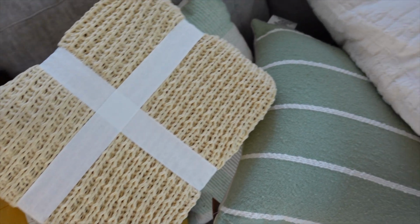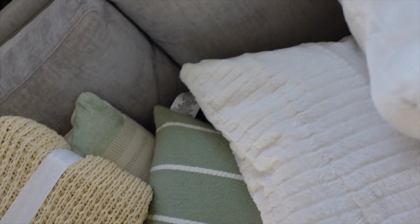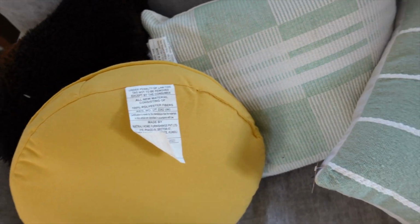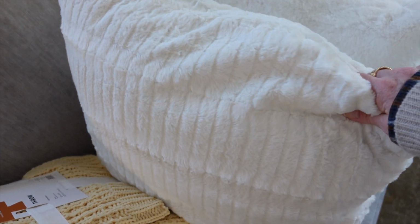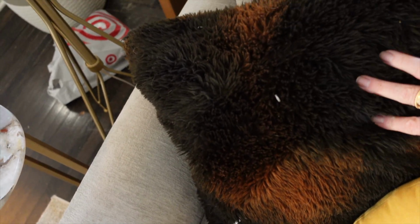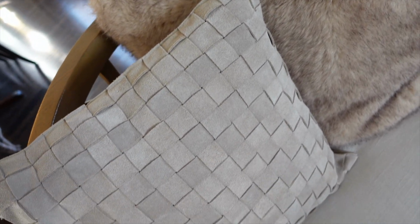Part of spring is going to be updating and refreshing the pillows on the couch. So I will keep some of the pillows that we have out currently for winter that we also use in Christmas. I'm a huge fan of repurposing and reusing for different seasons. But I wanted to get some of these greens and yellows to go in with spring. It can still be a little chilly. I didn't think that some faux fur would be too far-fetched to add to the pillows. So I did get some of these white ones so that we could get away from this more darker color that we've been using since the fall. And I will add those pillows to these that we've been also using since Christmas time.